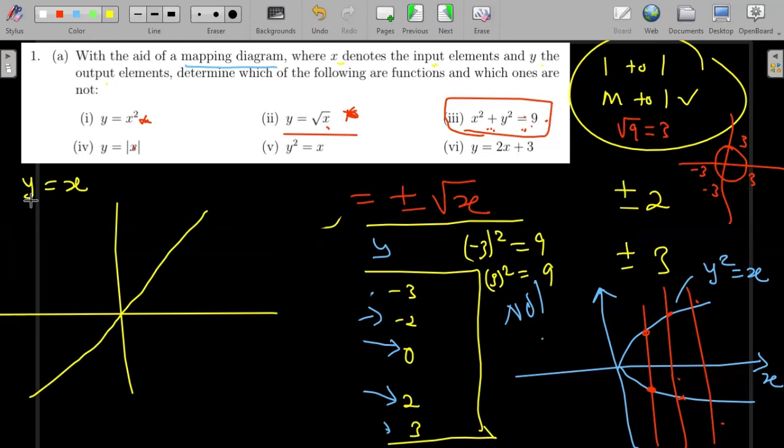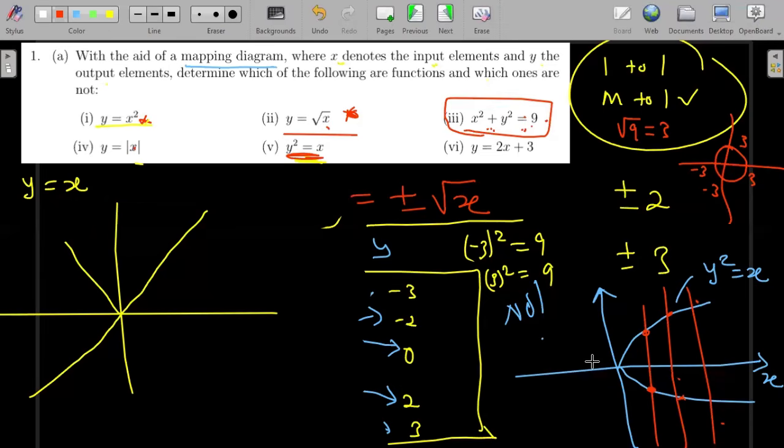So y equals x is something like this because it will just be plotted along the equal points. So 1, comma 1, you plot 2, comma 2, 3, comma 3, you're going to have something like this. And then since we have modulus, we're going to reflect what is below the x-axis. So it goes like that. So no wonder I drew that graph here. And then this one is a quadratic equation, but that has been inverted. It's now in the y-axis. So it's a similar concept that you had here, but now you're getting the opposite of what you did.